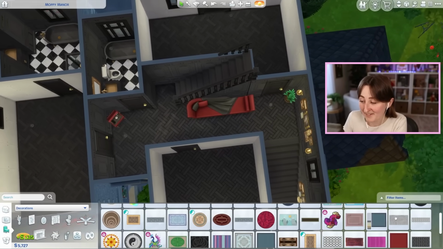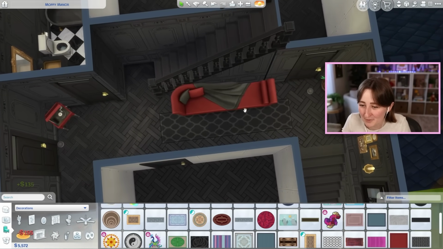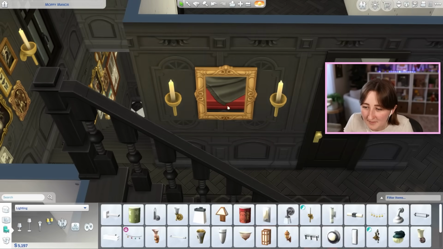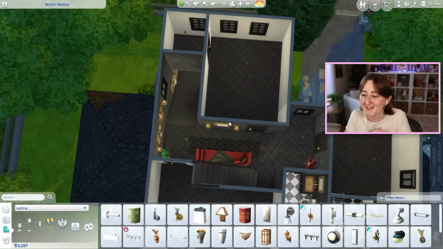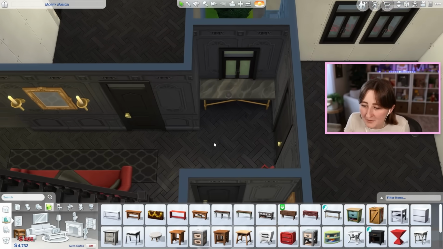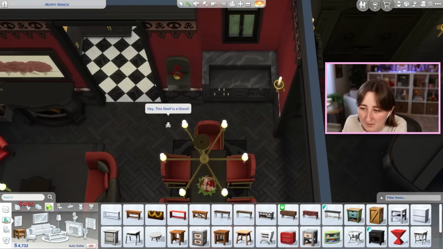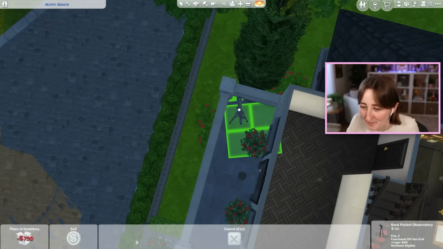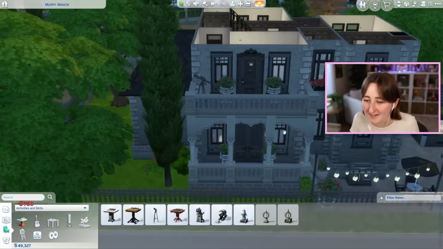Don't like that runner at all. I actually don't like most of the runners in this game, to be honest. The runners are definitely one of those things that they could probably do an update for and give us some more options. Oh, here's like a little life and death accent table. We could probably use that in the hallway. Okay, I'm distracted again. I know I have a telescope outside already, but what if we put another telescope on this balcony? Because how cute is that?